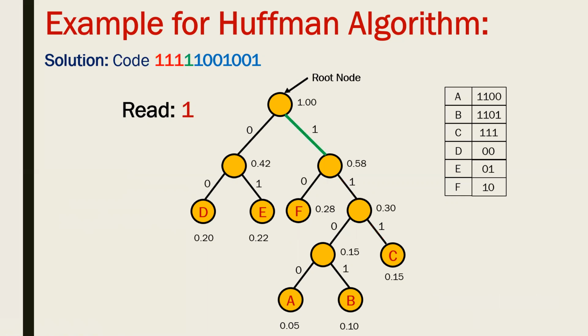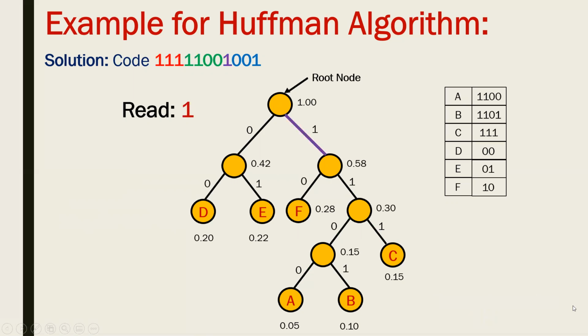The next bit is 1, shown in green color. So we follow path 1 in the Huffman tree. Another bit is also 1, so we again move towards 1. Now the third bit is 0, so we move to 0, but we have not reached a leaf node yet. We have to move until we get a leaf node. We read another 0 and we move to the leaf node A. Means these 4 bits 1100 are used for the character A. So we decode these 4 bits as A, and the decoded symbol we have obtained is CA.